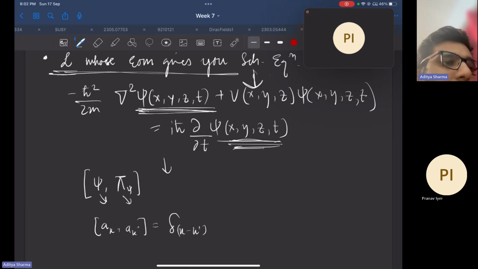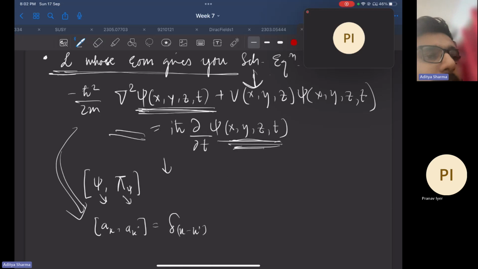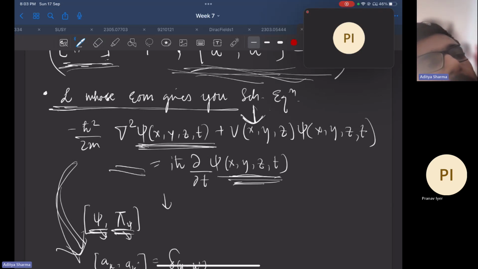So whatever result you are getting, people say you already had a quantum equation and you quantized the quantum equation. That is why you are getting the Schrodinger equation. Sorry, that is why you are doing second quantization, because you quantized an already quantized equation. So people say that you are mode expanding this, that means you are doing second quantization. No, not at all. That is wrong. When you are doing this Lagrangian, which gives you a Schrodinger equation, this is a classical field in that equation, which somehow looks like a Schrodinger equation. That is the idea. That is the catch.